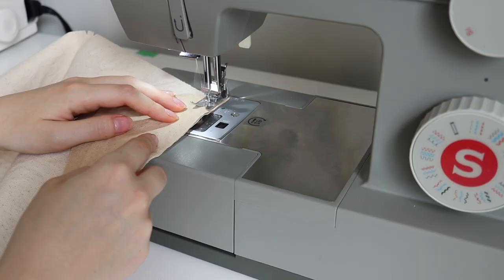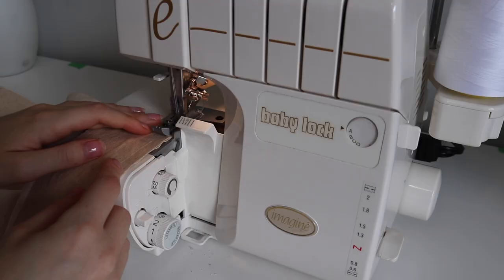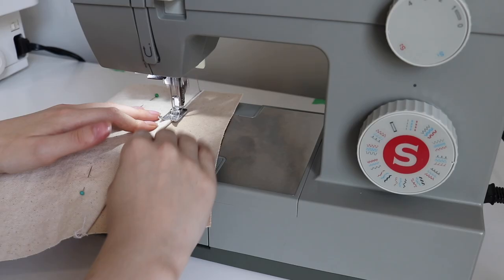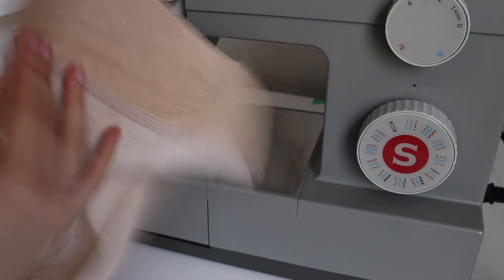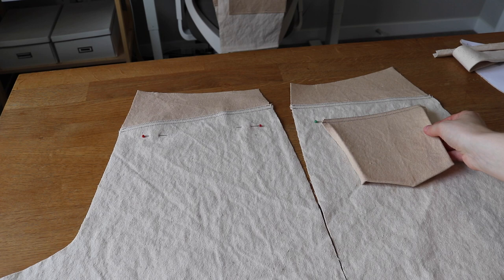So, for example, you have to first straight stitch your seam, finish the edges together, press the seam allowance, and then do your top stitching. And because the fabric can be really bulky, it is sometimes really difficult to get it through your machine, and you have to manually turn your wheel or things might get stuck. So it does take a lot of patience, but in the end the result is so worth it, and it's just such an accomplishment to be able to say that you made something so involved.